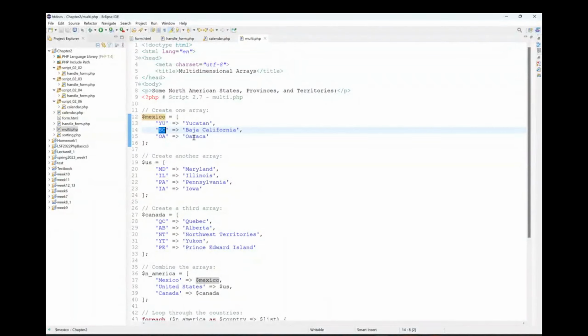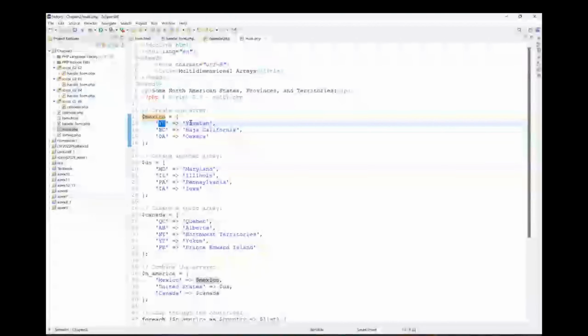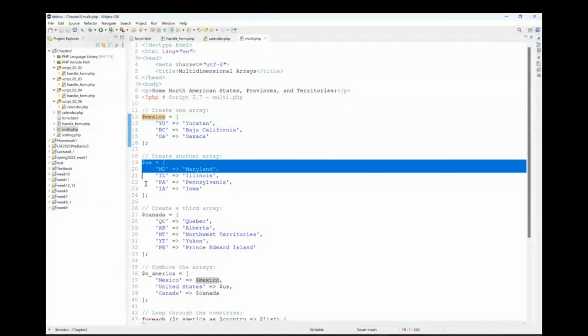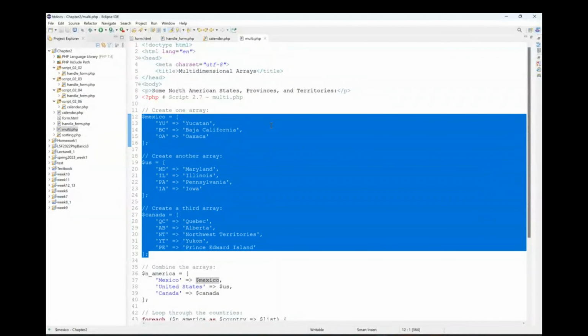This is Baja California, and this is Oaxaca. So we have our first array. This is an associative array, obviously. Then we have our second array, US, where the key is the state indicator letters, and the value is the full name of the state. Then we have another array, the third array, Canada. So we have created these three arrays.